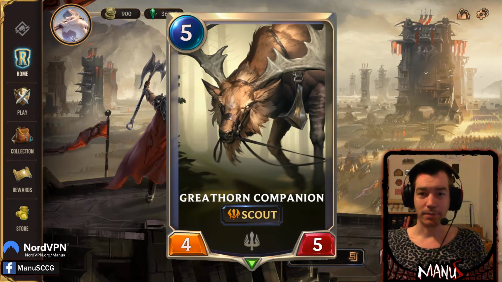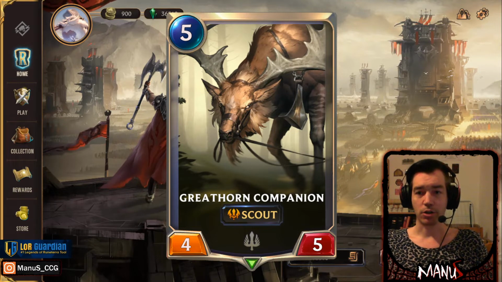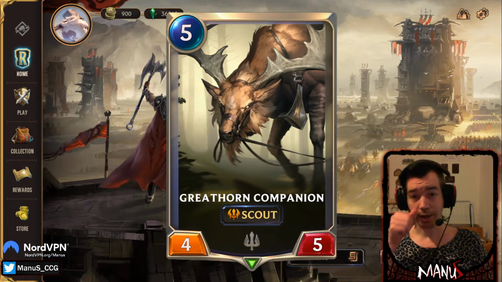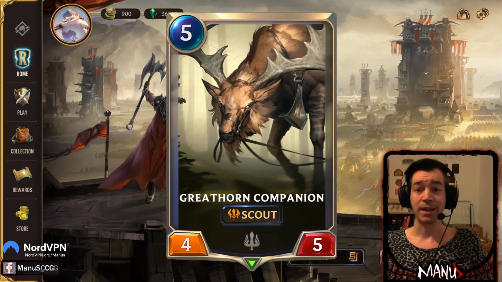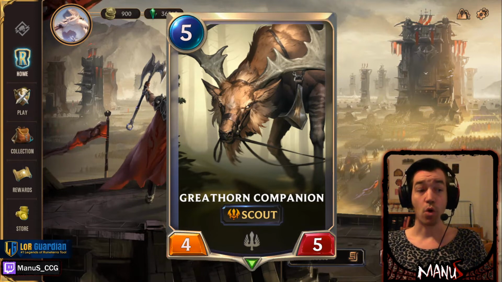All right. This is the first spoiler. The card is called Greathorn Companion. It's a 5-cost 4/5. As you can see, it's a common and a Demacia card, and it has a new keyword. The keyword is called Scout. As we learned, there was not a post or anything, it was just embedded in the Quinn reveal video. Scout means the first time each turn you only attack with Scout units, you ready your attack.